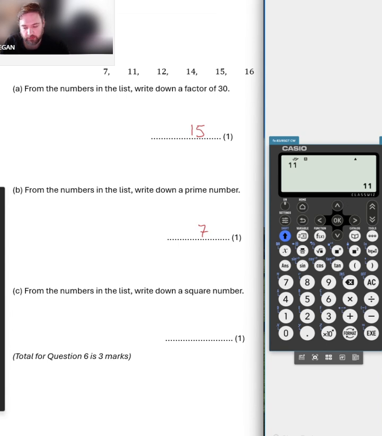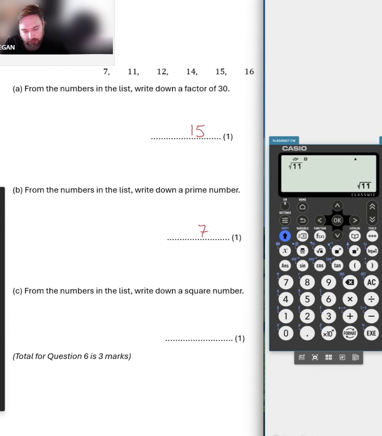We're going to use something similar now. From the list of numbers, write down a square number. Now, a good way to determine whether something is a square number is just to square root it. So on the calculator, we'll go through using the square root button. So that's your square root button. Square root of 7, it tells me root 7. That means you've not got a whole number when you square root, so it's not a square number. Okay, if I put in 11, I've got to put the square root first. 11, it's going to tell me root 11 again, so not a square number.